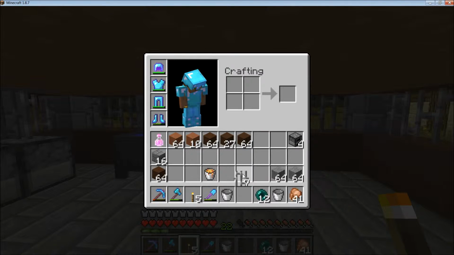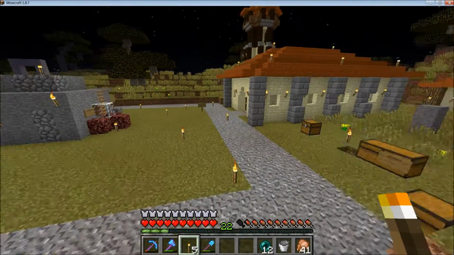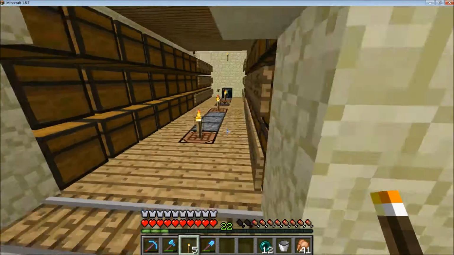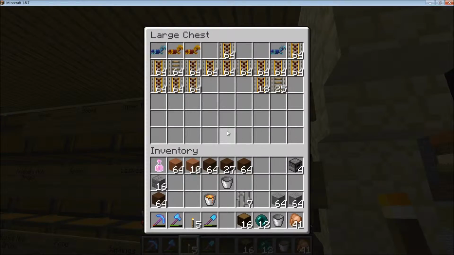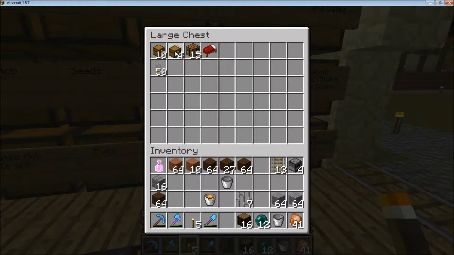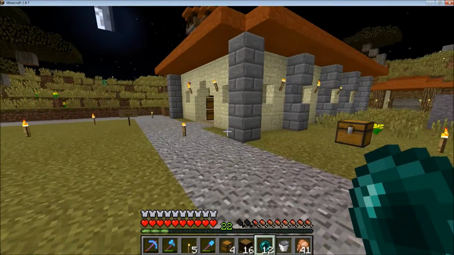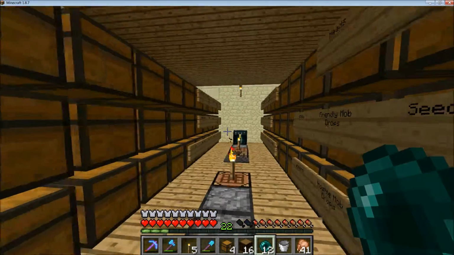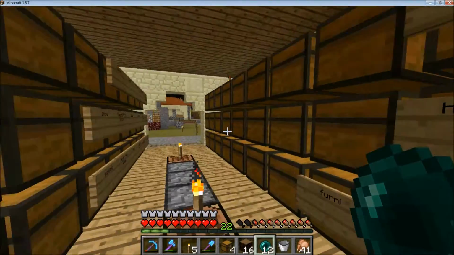Ooh, a chest would be probably good. Yeah, a little bit of storage over there. Maybe some wood. Spruce wood, maybe. I have an idea with this. We should have a few chests, and maybe a crafting table just for the heck of it. Ooh, and we're going to grab some red sandstone because we need that. There it is. But we shouldn't need too much.